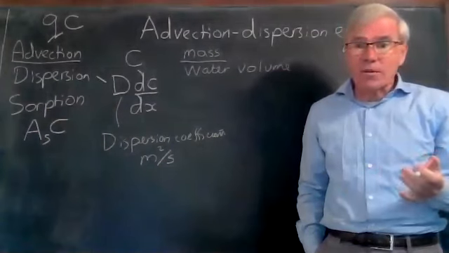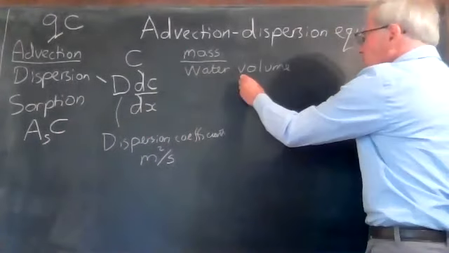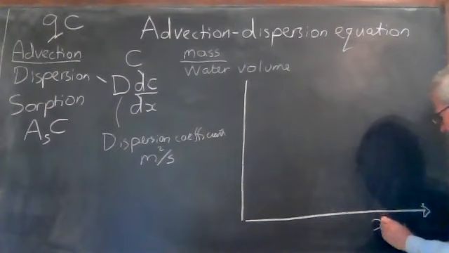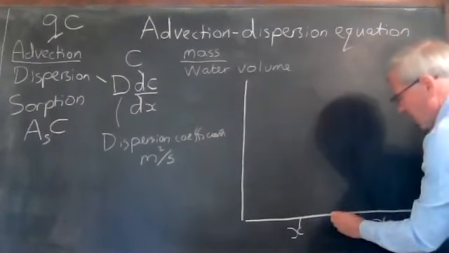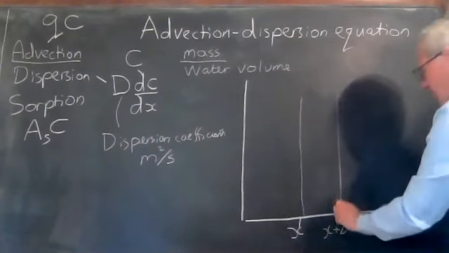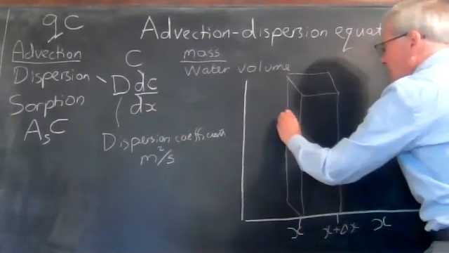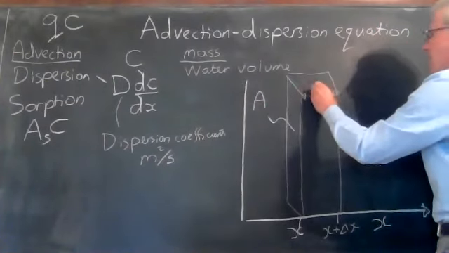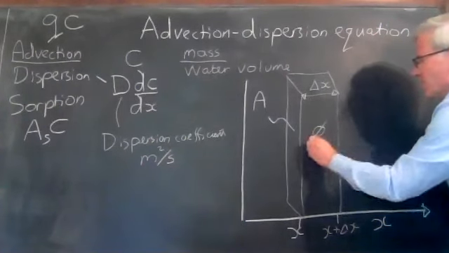Now we want to go through the mathematics. I'm going to derive this equation in one dimension, and the way I'm going to do it is to consider flow in one dimension, in the x direction here. I'm going to take some arbitrary location x and another arbitrary location x plus delta x, and consider a box. This is my three-dimensional diagram. The box has some cross-sectional area A and a width delta x. We're in a porous medium, so we have a porosity, given by the Greek symbol phi.